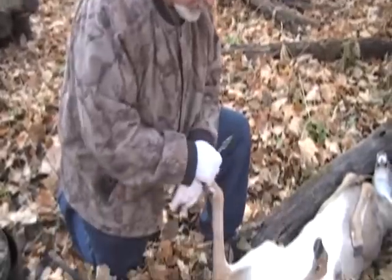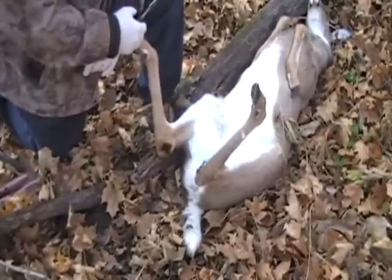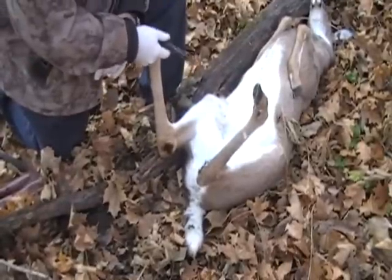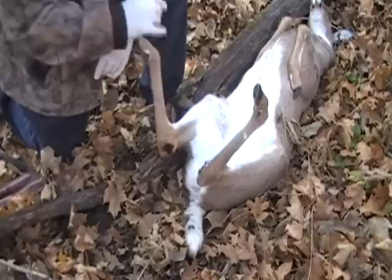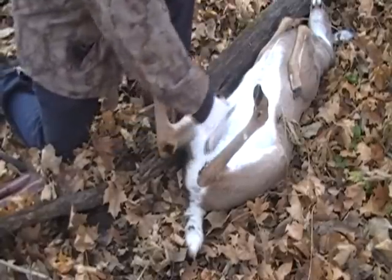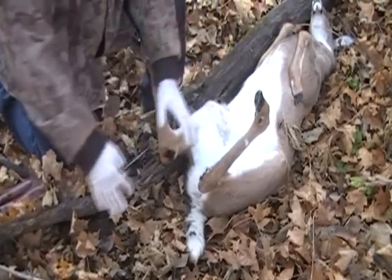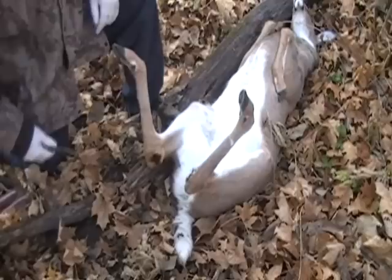What we're going to do first is we're going to start at the rear end of the deer and get that ready to go. We're going to take loose the penis and the scrotum. I'm going to cut a circle around the anus, and that way when I split him up the middle I'll be able to reach up in and drag all the innards right out the back.